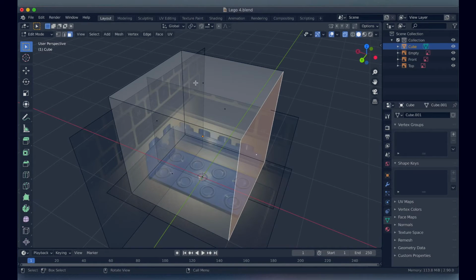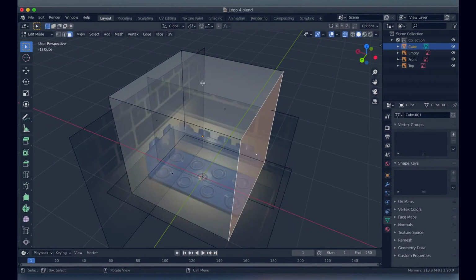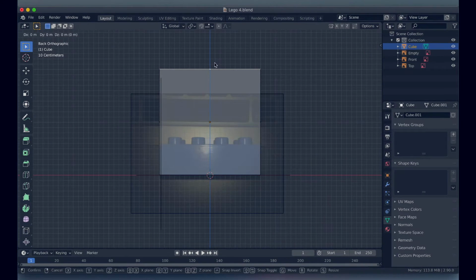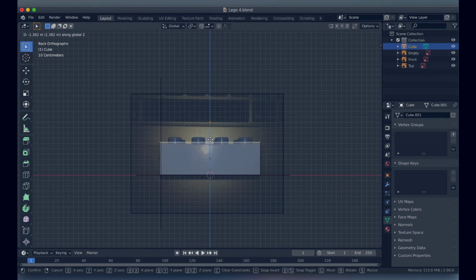Another way you can do it is, on top of your keyboard you've got the numbers on top. You've got your numpad, and then you've also got your numbers right on top, the 1, 2, 3, 4, 5 across like that. Using 1, 2, and 3: the first one is vertex selection, the second one is edge selection, and the third one is face selection. So I can press 3, and that puts me into face selection. I can grab this face, then G for grab, and Z because that's the axis I'm going to move it in. Alright, there you go.